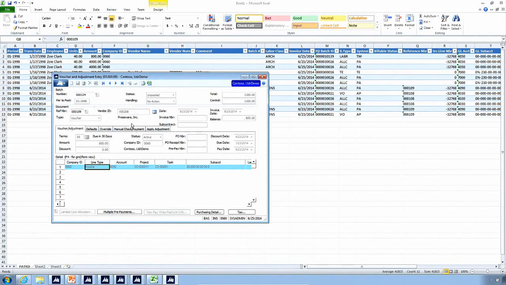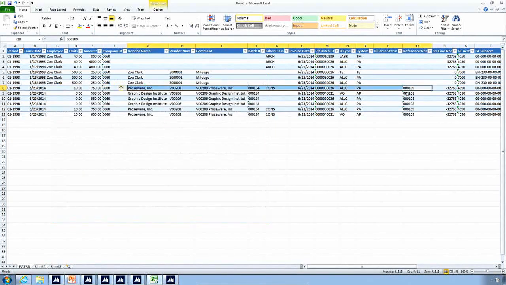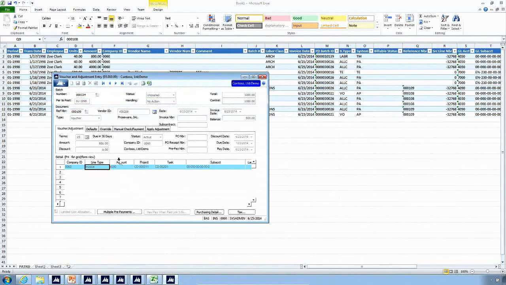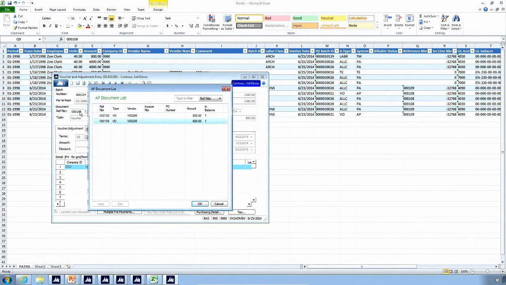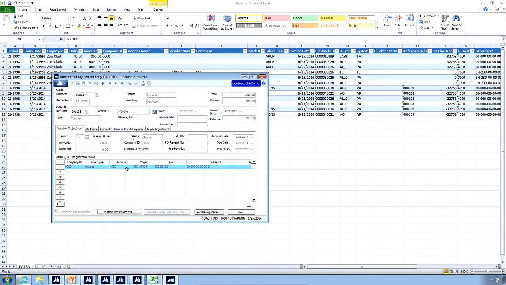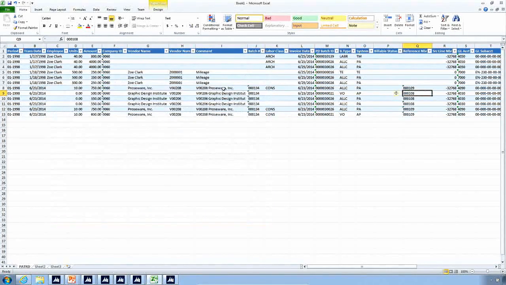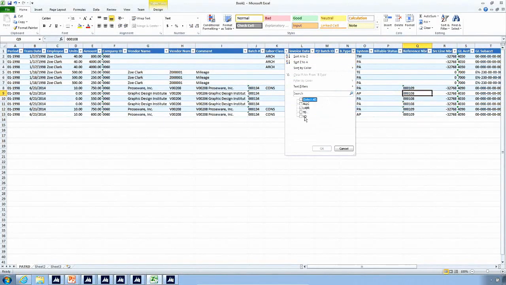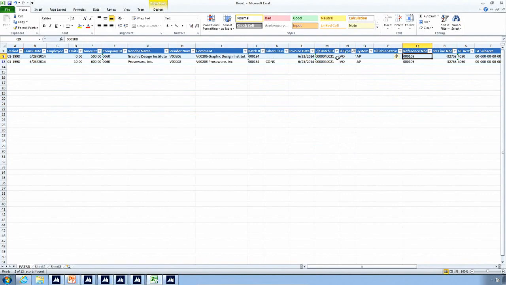That was my AP record. And correspondingly, I have a voucher for my materials in that same batch, reference number 108, that also went to that project. If I pull it up here and look at 108, sure enough, that's my material purchase as well. So we should be able to track back to the source record regardless. So let's look here. I'm going to sort by, I have these two voucher records.